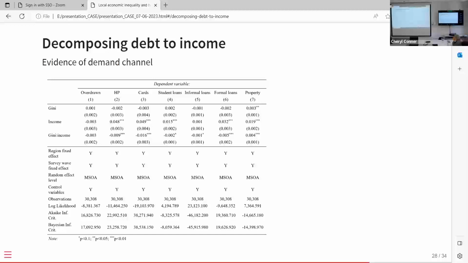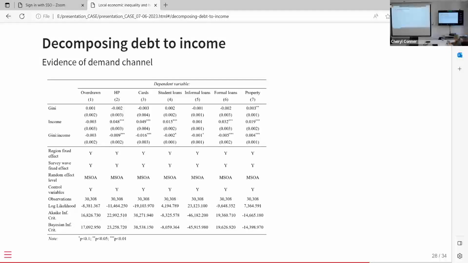But hire purchase is one where maybe you think it's independent of cost of living, because it doesn't matter which area you live in. Your decision on how much to borrow for a car is not driven by the cost of living. Does that make sense? I don't know if I said that so well. But it's a choice. It's more of a choice here, independent of cost of living. That's the argument I'm trying to make. So that's evidence of a demand channel, I would say. Lower income households are more likely to borrow against a car in areas of high inequality. That's what this negative interaction term is saying for the hire purchase product.